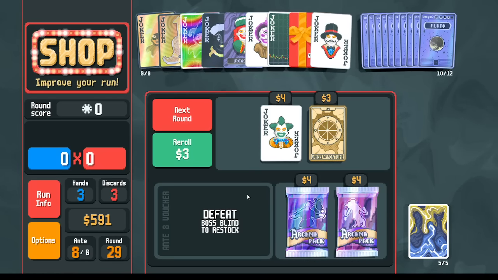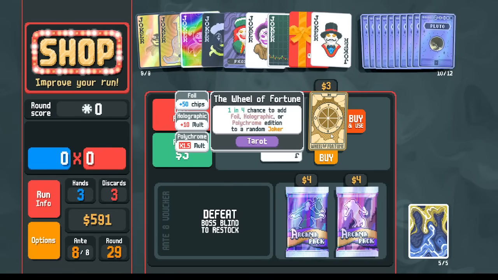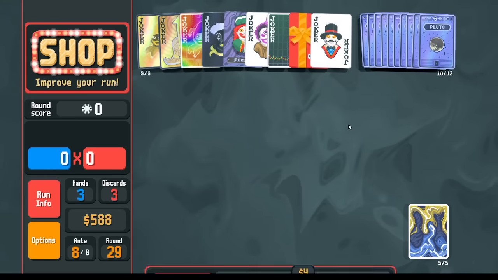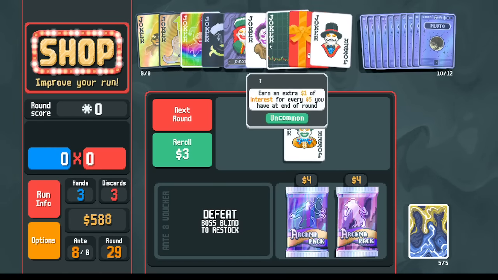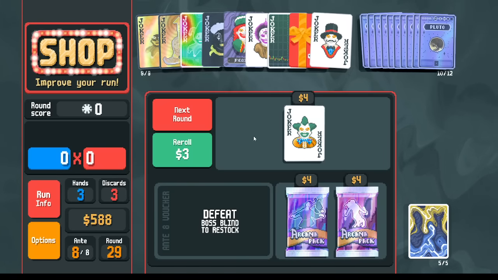All right, do we want Wheel of Fortune? The last tarot card we used was the Hangman. I do want the Wheel of Fortune. There is a universe in which using the Wheel of Fortune will put an edition on some of these, you know, maybe foil, maybe holographic. It doesn't have to be, you know, polychrome.